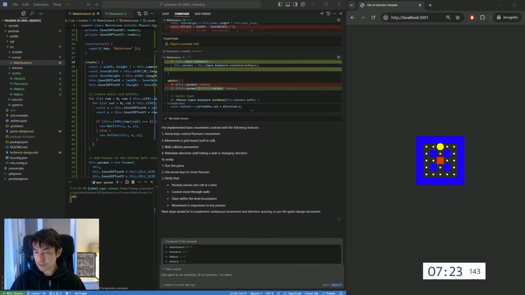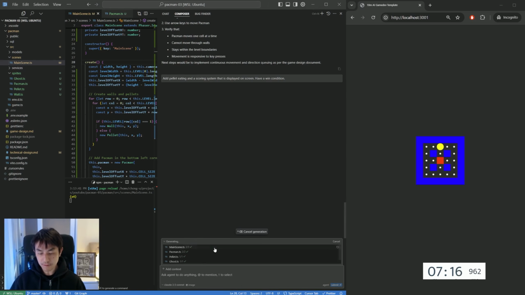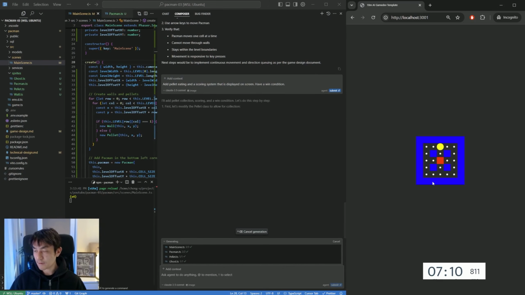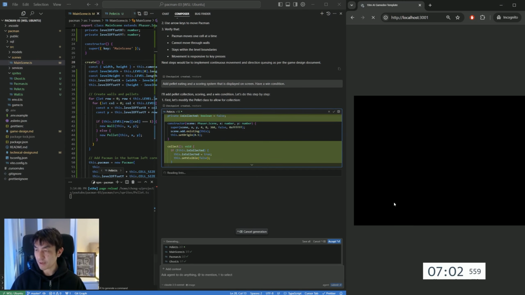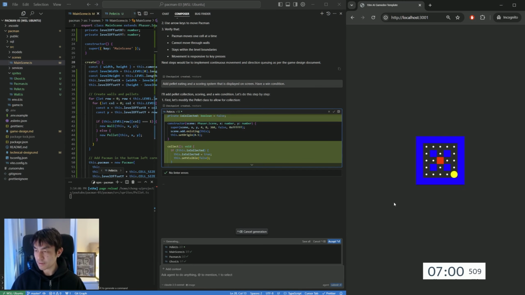So the collision seems to be working fine. I think it's a good time to add the pellets and the scoring system, so eating the food and having a good scoring system. I will show you later that getting the controls to feel right usually takes quite a lot of time. So what you want to do is get the base mechanics running. Things like smoothing, turning, and collisions that align correctly, you can do later.